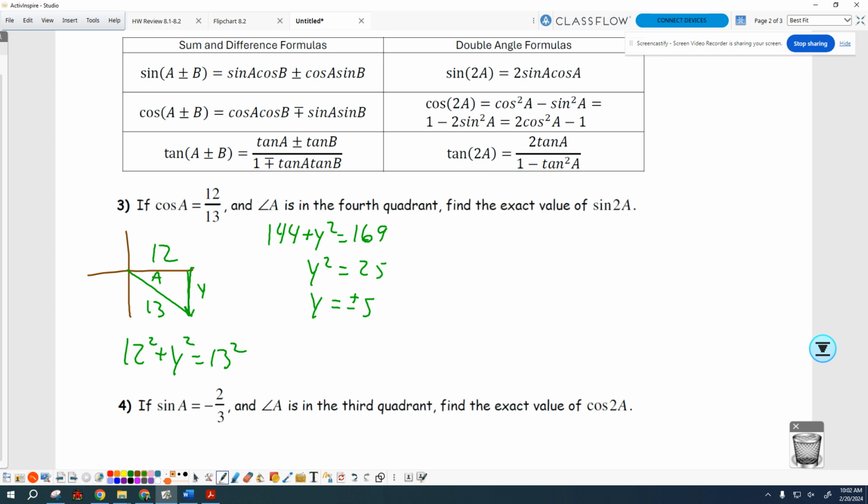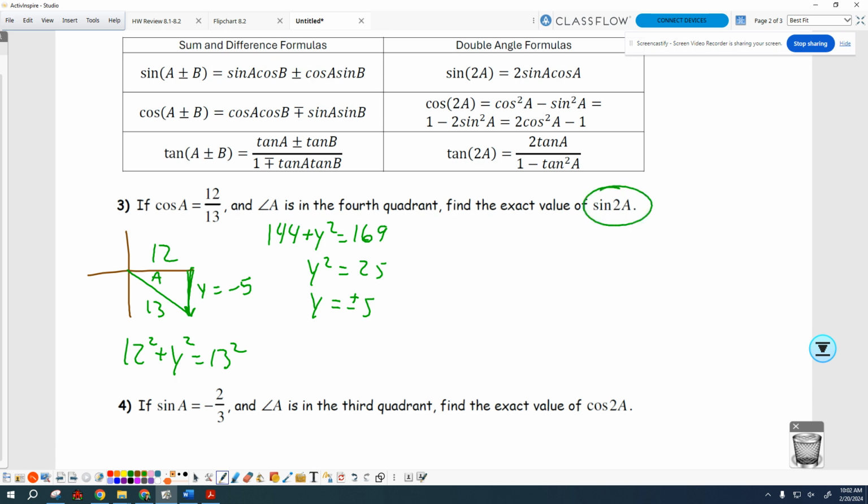Gianna, why is it the negative 5? Because it's going down. Why is it positive or negative? Because if it's in the first quadrant, then it'll be positive. As you just said, when you square root, doesn't negative 5 times negative 5 also equal positive 25? Yeah. So I get 2 different answers, and then looking at the picture, you need to say what Gianna did: oh wait, you went down, so I want the negative.